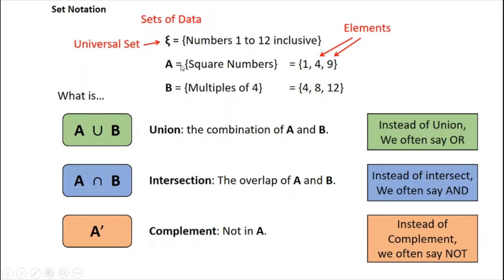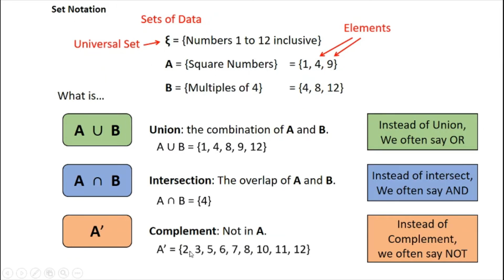So in a question like this, if I wanted to take the data we have here and combine them, well, all the ones that are in A or B, my apologies, we use this symbol. 1, 4, 8, 9, and 12 appear in the lists. If I want the AND symbol, the only number that appears in both would be 4. And numbers that don't belong to A, well, if we know that A is 1, 4, and 9, not A must be all of the other numbers.